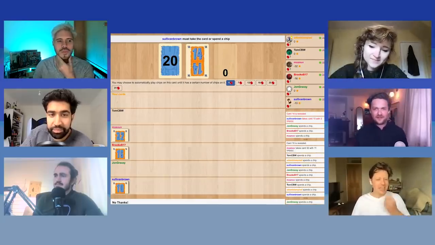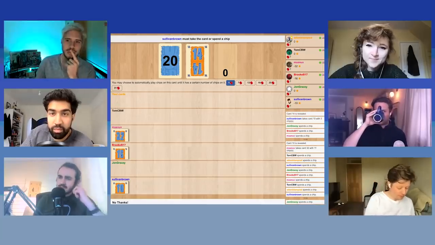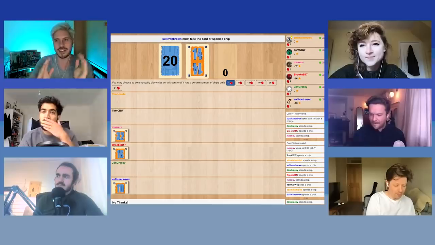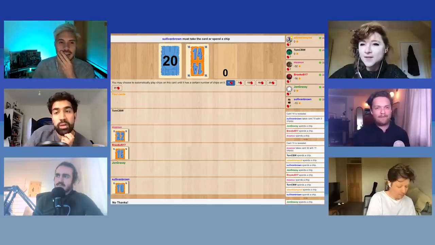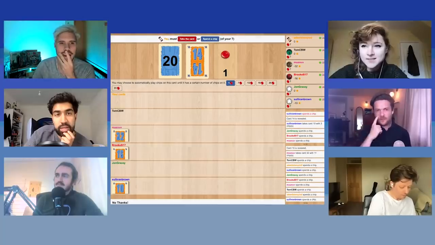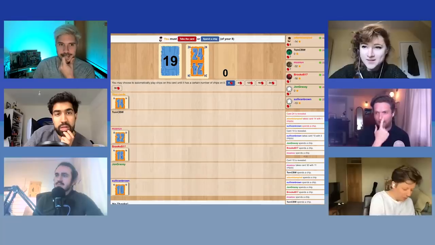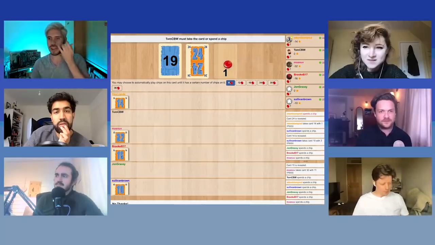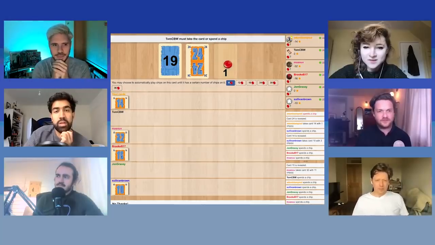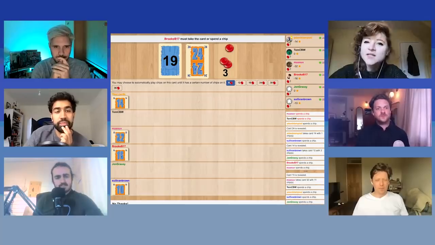Oh, a 14. So Brooke has got her eye maybe on the 14, because if you link 14, 15, 16, then instead of paying 16, you only pay 14 at the end. That is assuming a lot. It is. I'm also going to take it. Get that free chip. And no, I won't take the 24. No, thank you. I don't want it either.